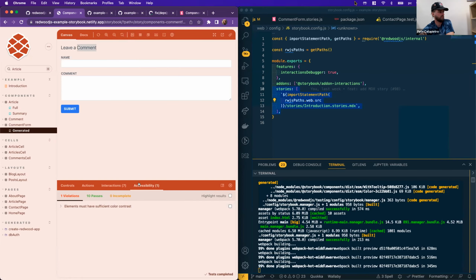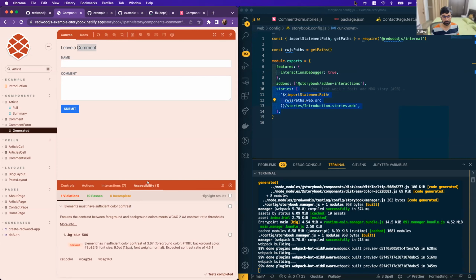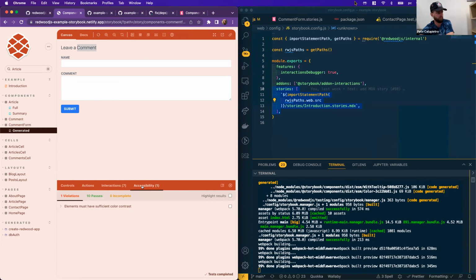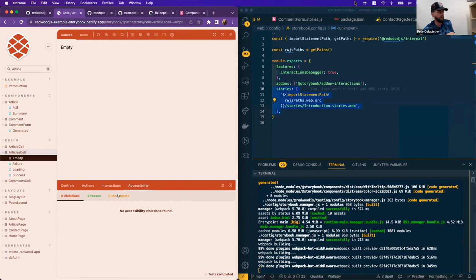So that has some nice add-ons that we get. I forgot to mention that before, and it's a slight tangent, but it also does accessibility checks where it will scan each component. And this is similar to the interaction testing, where if you had a designer that was more accessibility focused, for instance, they could go and check this tab themselves and see how it looks.